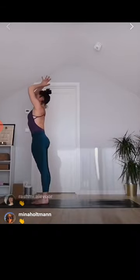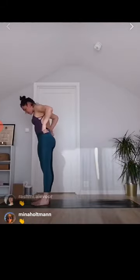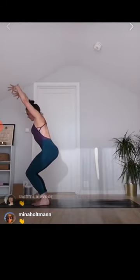Good. Look at the hands, bend the knees, walk or jump forward. Inhale, look up. Exhale, fold. Inhale, to the mat. Look up at the thumbs. And exhale, release the hands down. Open up the feet if this is the back. Bend the knees, hands forward.